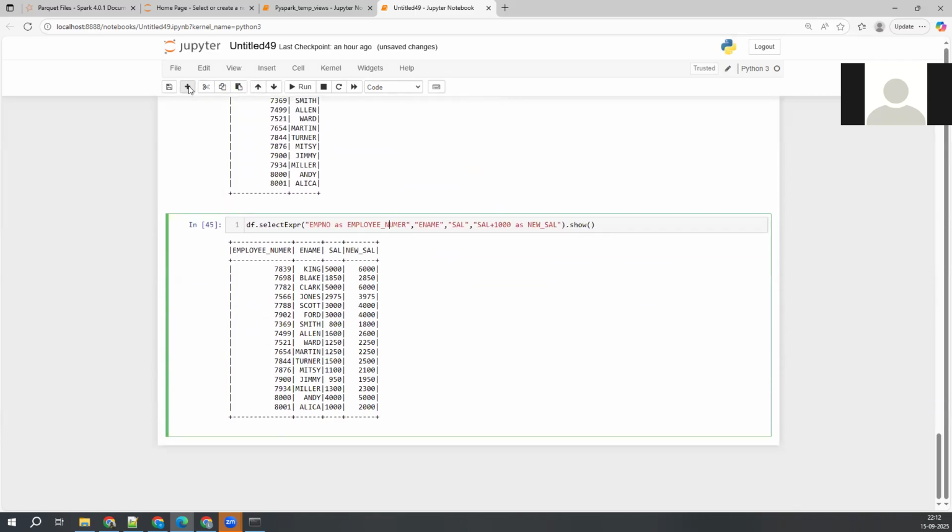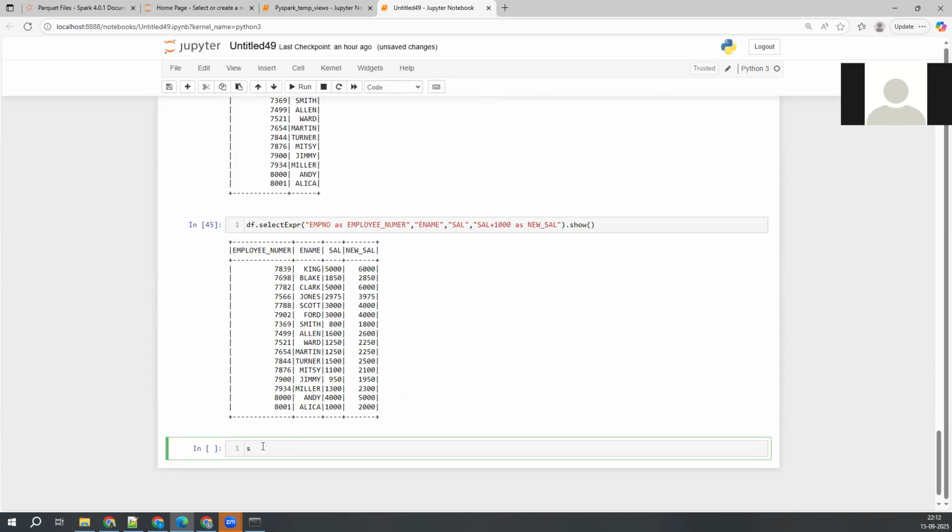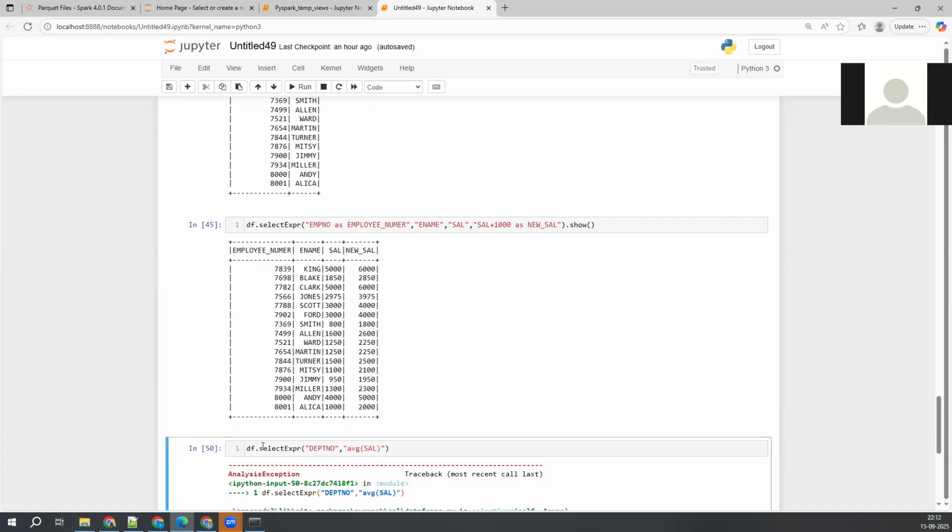DF dot selectExpr of department number, DEPT, comma, within double quotes, average of salary. If you write like this, will this work?